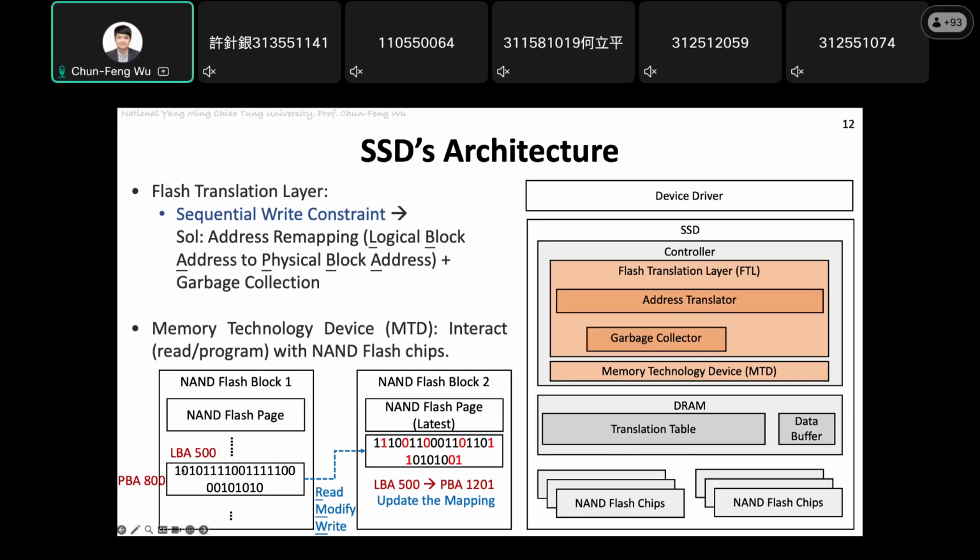So when we do garbage collection, we need to erase the data. But for example, if we are going to do garbage collection on this block, and this page is still valid, but the rest of them are all invalid, before doing the erase we still need to move the NAND flash page to another place. So this will also need address remapping. So running garbage collection inside the FTL will help to maintain the mapping table.